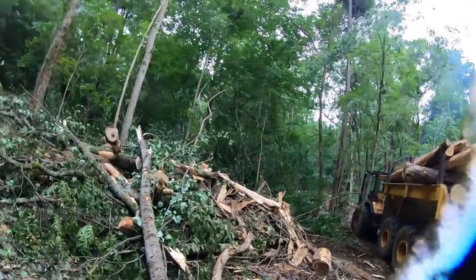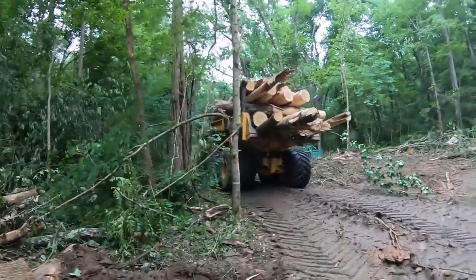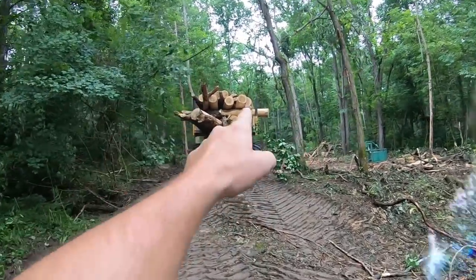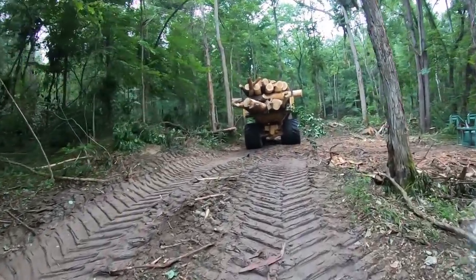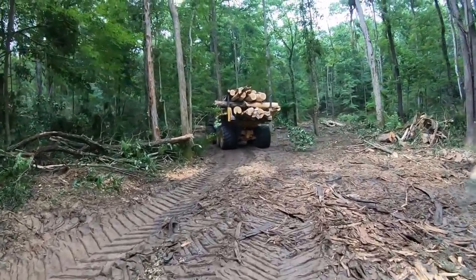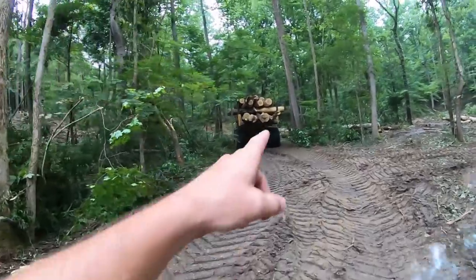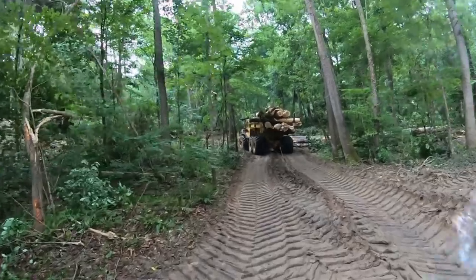Pulling off all the junkyard out of here and see what happens, because up here's the hillside that causes the chaos. The only thing this is going to be a downfall on is if either side of that stake or that log inside the stake hooks on a tree. That's the only downfall to this. Harry bumped one. Boy, that one there was close. This is the hill he's losing them on.